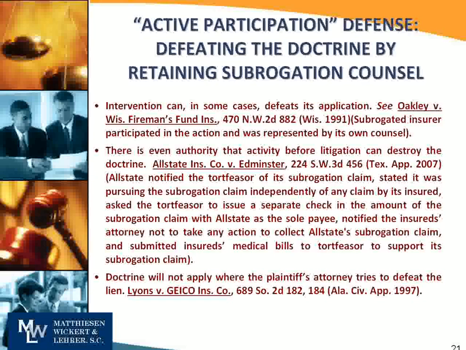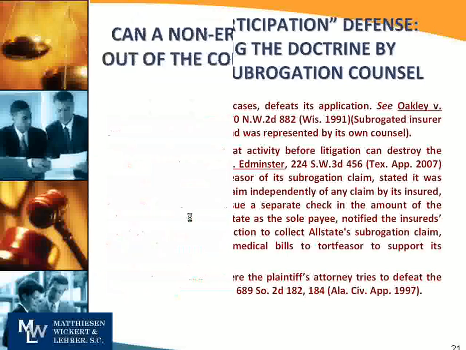There's also some good authority for those cases where the attorney is actively litigating your ability to assert any lien. So if they're not cooperating with you, if they're not really looking out for your interests, the Lyons versus Geico case from Alabama says the doctrine won't apply in those cases where the plaintiff attorney tries to defeat the lien. So keep that in mind too.